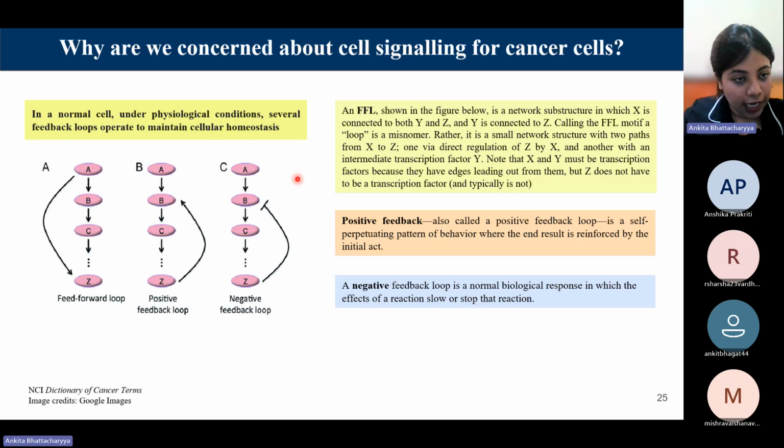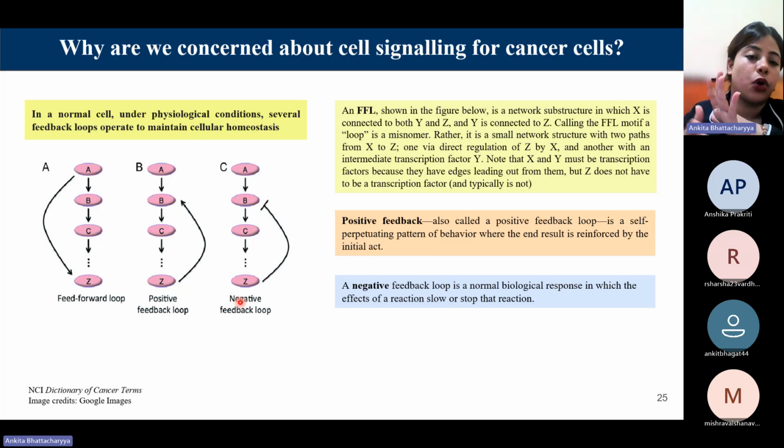So once a process A has been initiated, or once a protein A has been activated and the downstream process is initiated, once the final product Z is produced, the more the amount of protein Z is produced, the more it will tell the cell that, okay, enough of me, I don't need to be produced any further. So shut down that process. So it is giving feedback to the upstream coordinators or the upstream transducers that, okay, this process now needs to be shut down. So these are the three major types of feedback loops that are very crucial, that are operational in almost every living organism, and that are necessary to maintain cellular homeostasis.